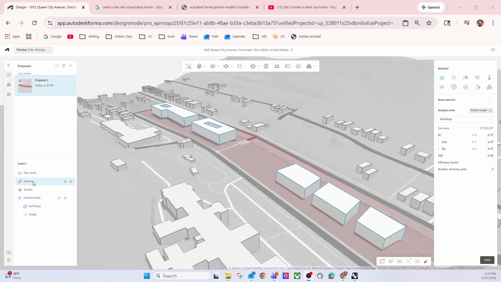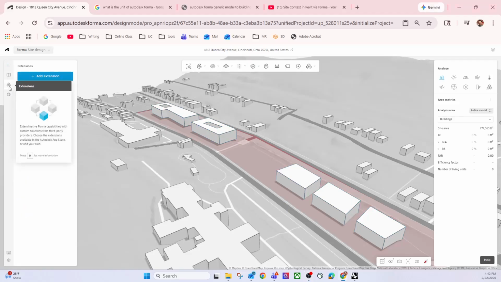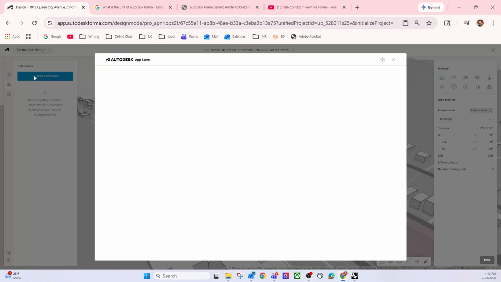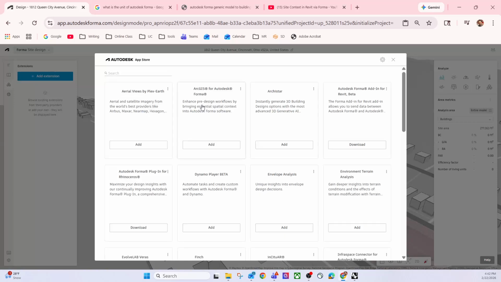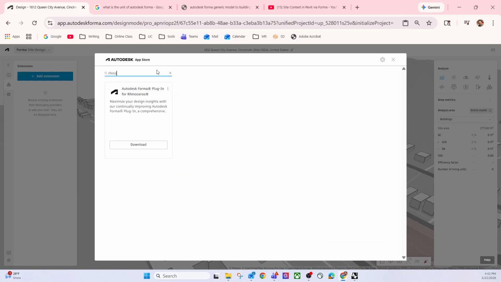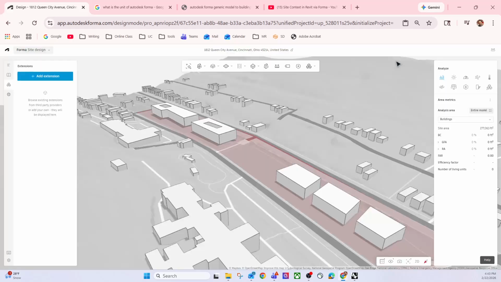Besides using OBJ, there are other ways you can connect Rhino using extensions, which add a kind of bridge between Forma and Rhino or Revit. So here, if you search, you can actually see this plugin for Rhino. But I don't want to demonstrate it for this tutorial. You guys feel free to search online. You can find tons of tutorials about this approach. I was just using the OBJ for this demo.